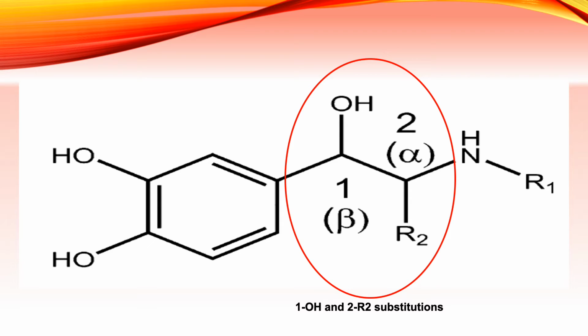Now, R2 is the second area where we can have modifications or substitution. So, if our R2 is substituted with methyl, it will have adrenergic activity. But if our methyl is changed into ethyl, meaning there is an increased number of carbon chain, it is the same with the previous modifications in the first chunk, that an increase in the number of carbon chain in our area for substitution favors our beta receptor selectivity.